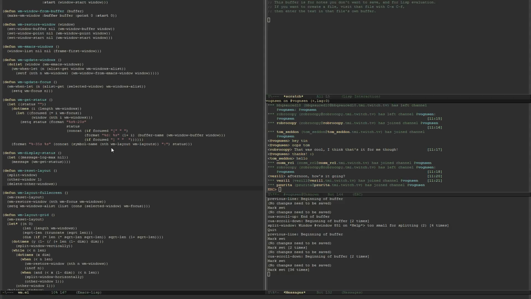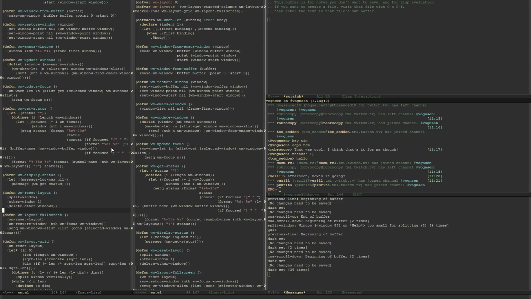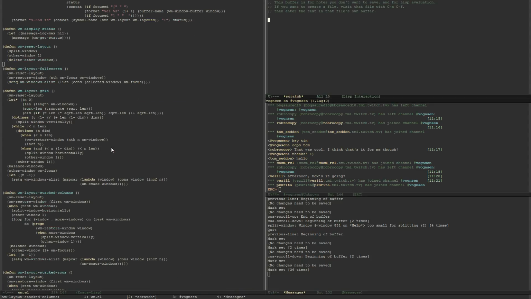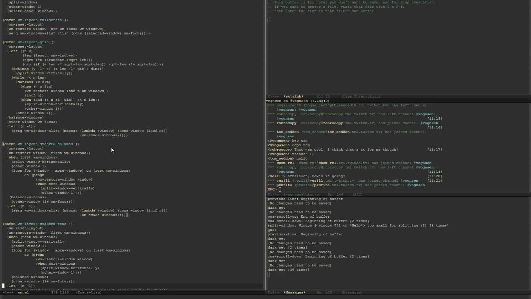But what that means is right now I'm using the built-in Emacs splitting. I'm perfectly able to do this, although by default, if I then do any sort of layout change or cycling, it will blow it away. But I'll show you how I deal with that later. So basically, this is super robust, and nothing ever enters my WM Windows list except for a few entry points, and it's all done explicitly.